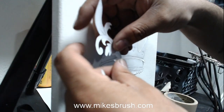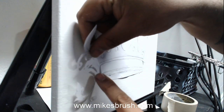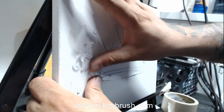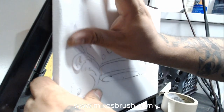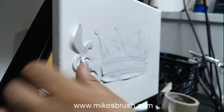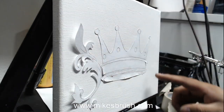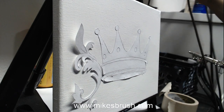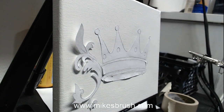Okay. So we're gonna take this filigree, right? And we're gonna use it to decorate the sides of the crown design here. So we're gonna stick it on first on this side. Right, that looks pretty good on there. And then we're gonna flip it and transfer it on the other side. So taking the paint we've mixed.